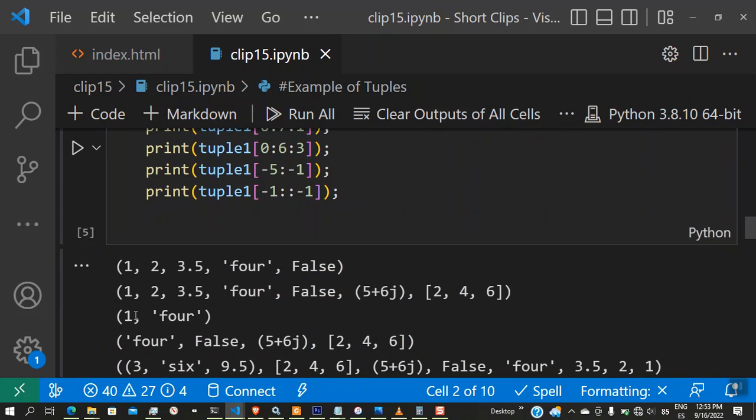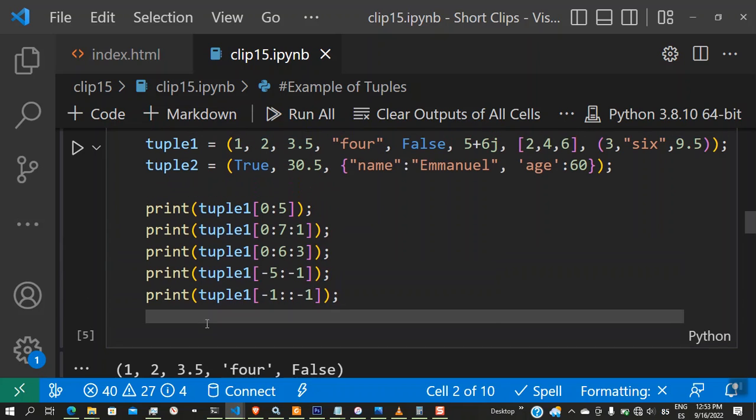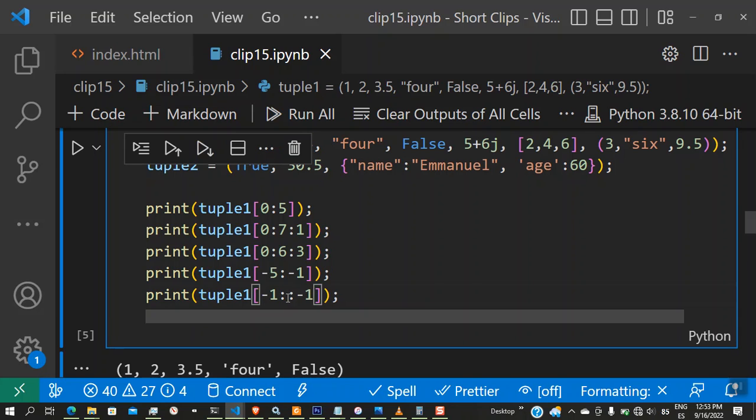Like you're going to see 1, 4 here. So that's what I'm talking about. So yeah, it skips 3, like I'm telling you guys. Now here it's -5. It starts from the back. 1, 2, 3, 4, 5, somewhere around here. Then it moves right up to -1, which is the last item. Now -1, when you omit the second part, it means the end. So it moves from -1 right up to the end, which is here.